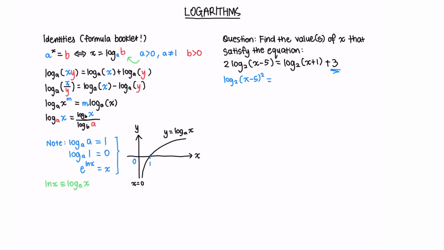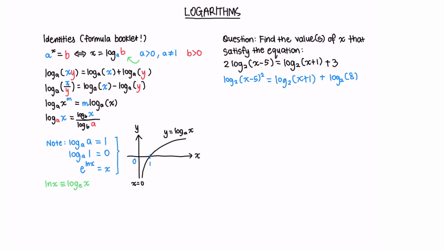How do we do this? Okay, first of all, we need to convert this 3 into log base 2 of something. So what is 3 log base 2 of? 3 is just log base 2 of 8. Why is this so? Because log base 2 of 2 cubed is 3, because we bring the power out and log base a of a is just 1.